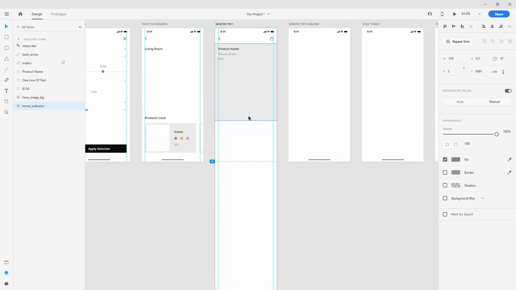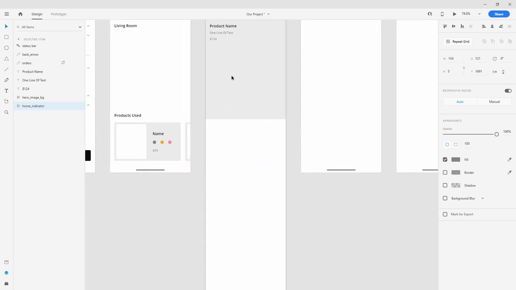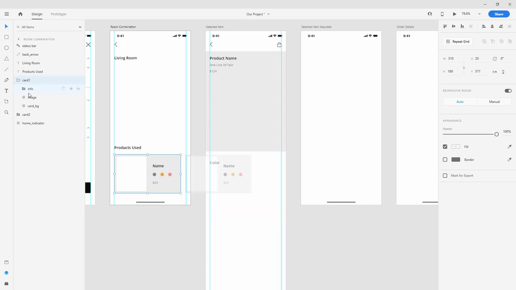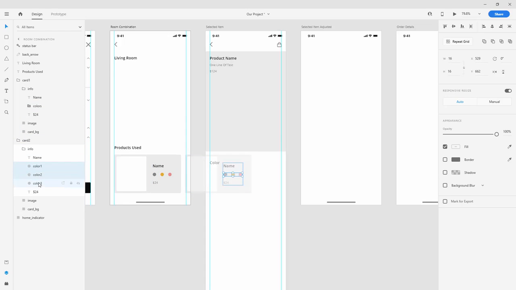Next up, what we want to create is a color, a size, and maybe writing something like about the product right here. So you can use exactly this same text. So Control D and position it 40 pixels down from here. Double click inside and type in color. And we want to copy these colors. So you can jump inside the card 1, info, and maybe we should group these and rename them to color. And do the same for the another card. So jump inside, Control G, double click.